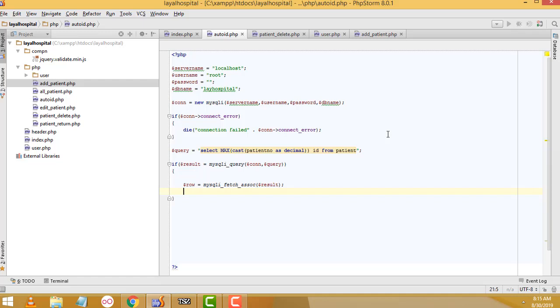After that, what I am going to do is create the variable count equal row, and you have to write the ID here, right? What's the error here? Row, right here, write like this. The problem is this bracket, right? Okay.